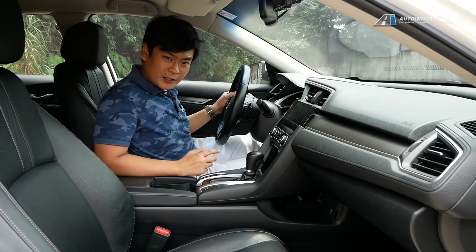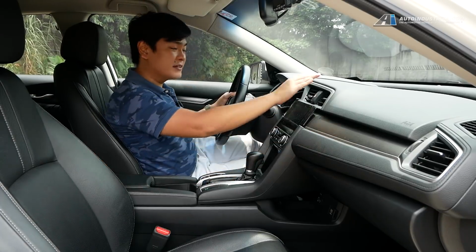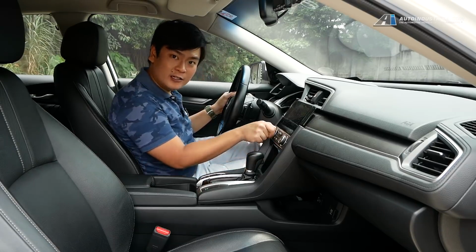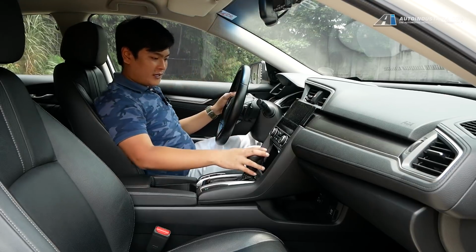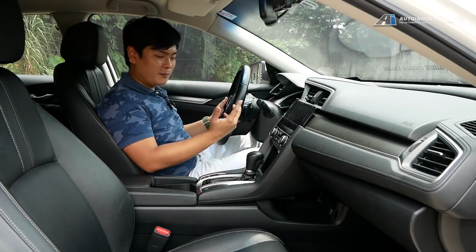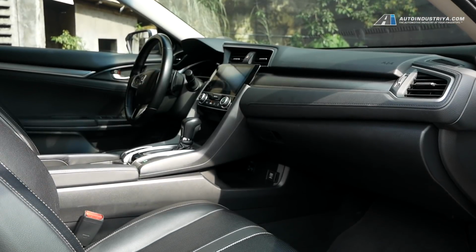Inside the new Civic, Honda paid a lot of attention to touch points, or parts where your hands usually go. That means the face of the dash is soft, and so is the top of the dashboard. Every button you press and every dial you turn has a reassuring deftness to it, as if it's made from high quality materials. Also, even the gear shifter is wrapped in leather, and so is the steering wheel. The parts where your hands don't usually go are made of hard plastic, but then again, your hands rarely go there in the first place.